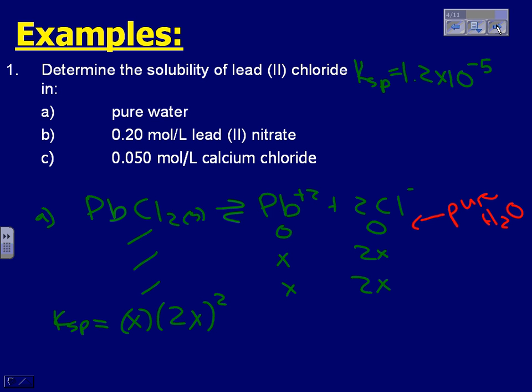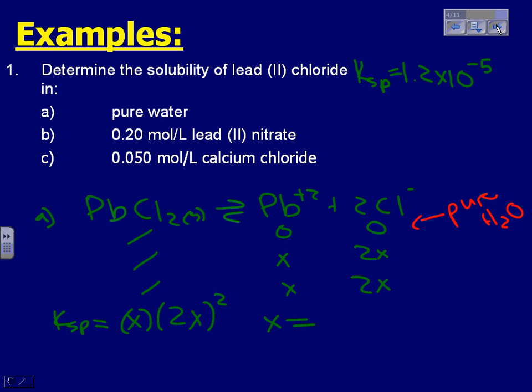But if you know the shortcut, use it. Trust me, on the test, the pure water one is going to be out of 2. Give me the equation, put the numbers in, and get an X to get the solubility, right? But this is a review. So without me going along and trying to remember that this is an M2X, what is the X equal to? Remember, we had a way of doing that.